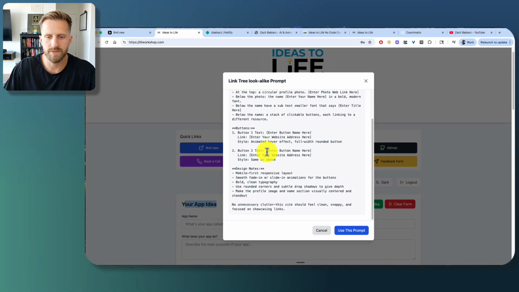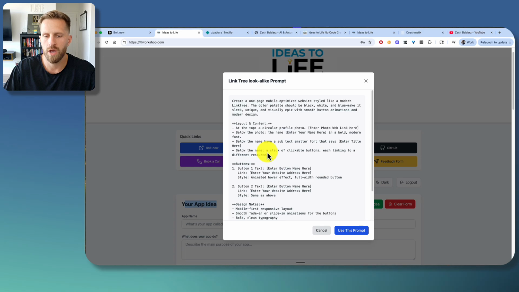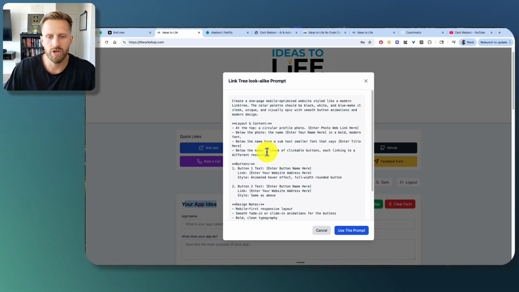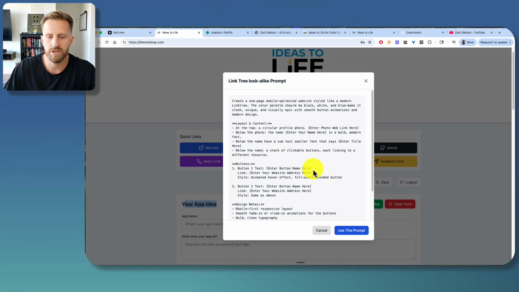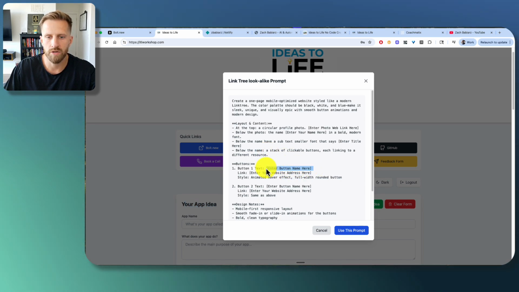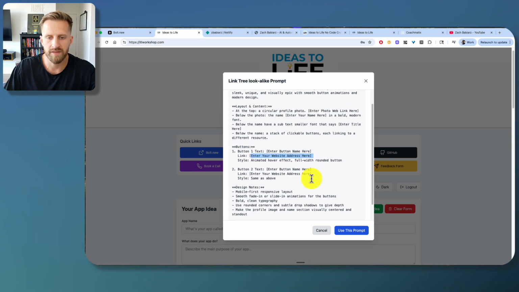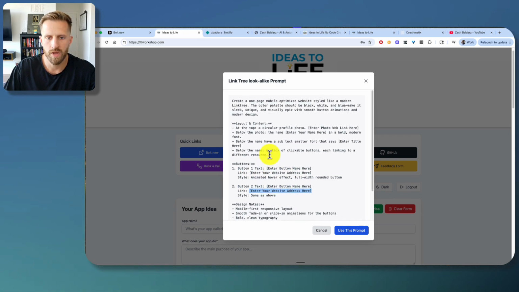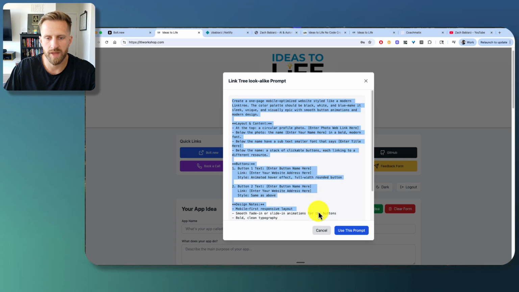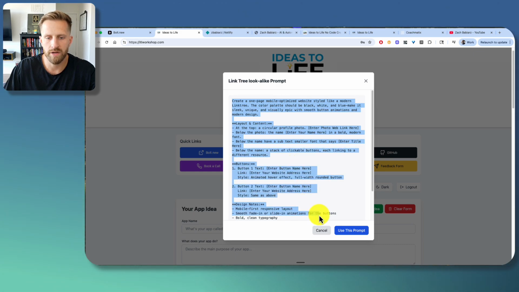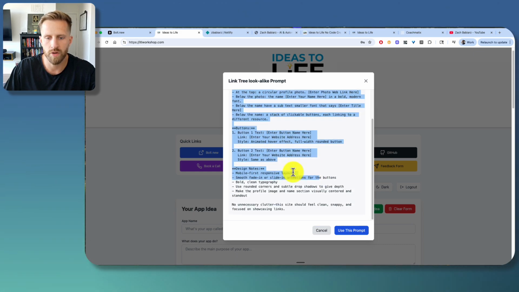And you'll have your prompt here that's going to help you structure this. This is going to be your foundational prompt you'll paste right into your IDE. And all you're going to do is copy this and change a couple things, right? You'll add your name here. You'll add your button name, your website link name that you want to send the person to. And that's basically it. Everything in brackets here is what you'll change. Okay. So then you're going to copy all this, put your name in there and the buttons and the links you want to go to and your photo.